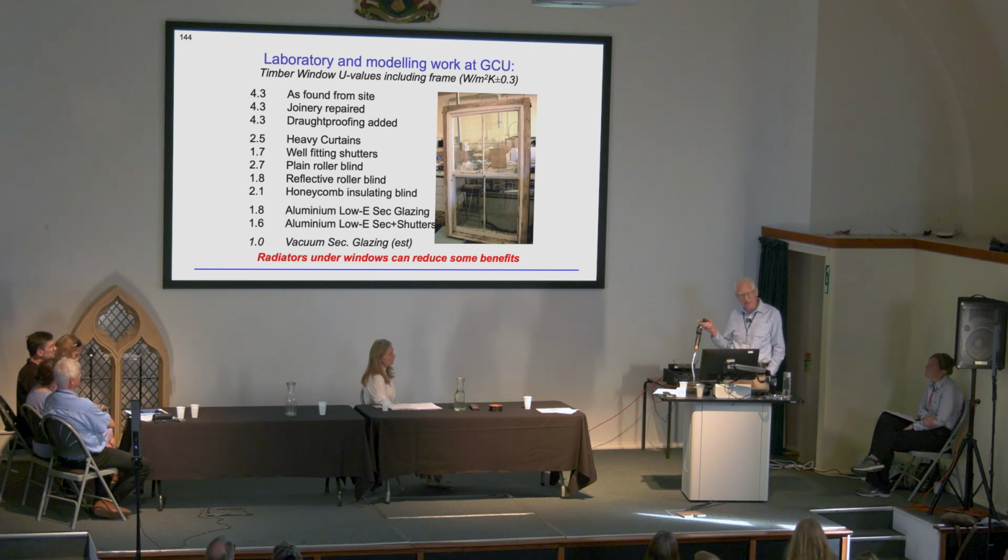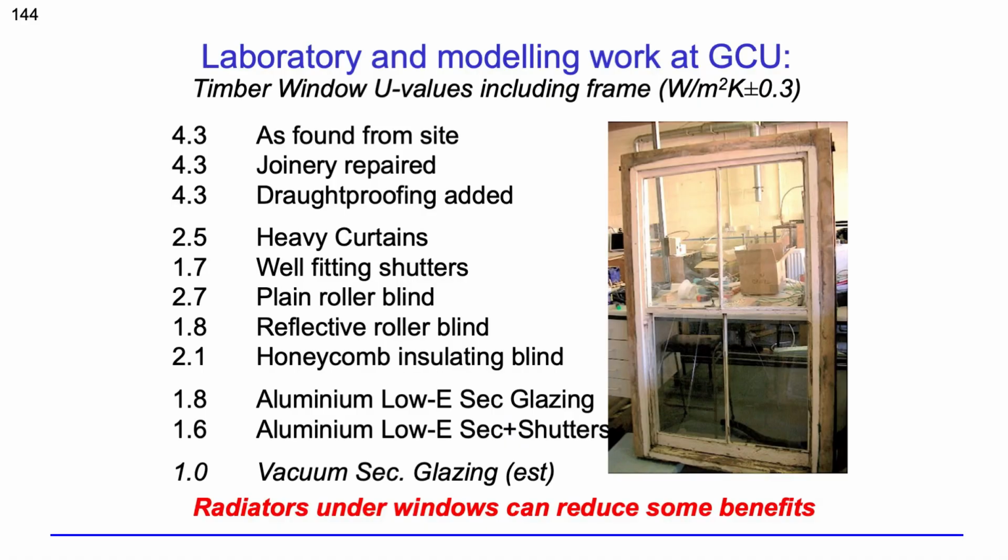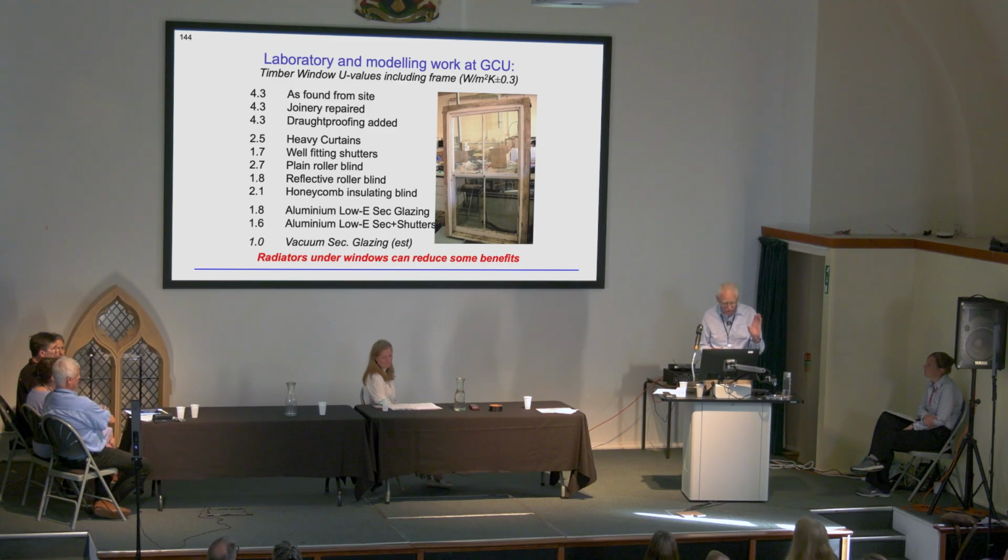But if you start adding curtains, it makes quite a difference. And if you start closing your shutters, you're actually better than some of the double glazing. But mind you, sometimes you want to see out the window, so that's not terribly clever. But you can have a roller blind, but you also have reflective roller blinds. You can have reflective roller blinds you can see through. And it also helps to keep the heat out. So there are clever things you can do. You know, all the sort of reflection or insulating, you can get much the same result by either dealing mostly with the convection or mostly with the radiation.